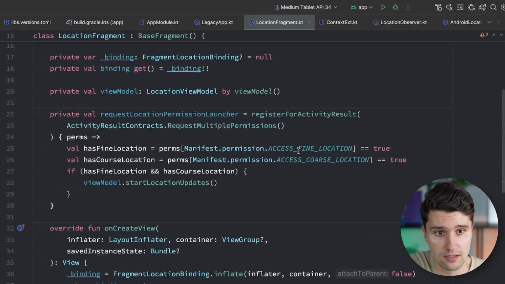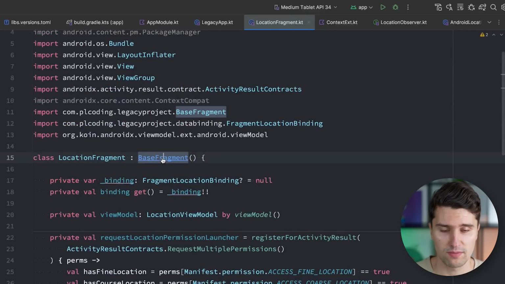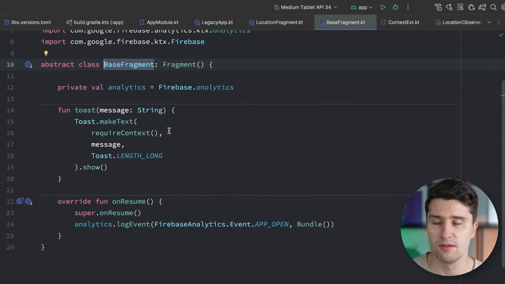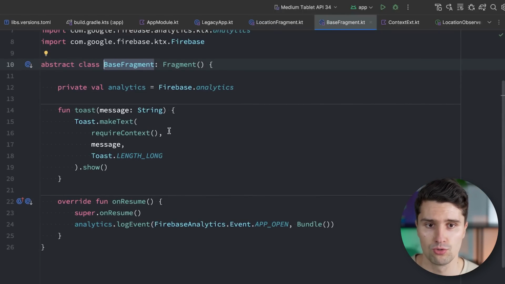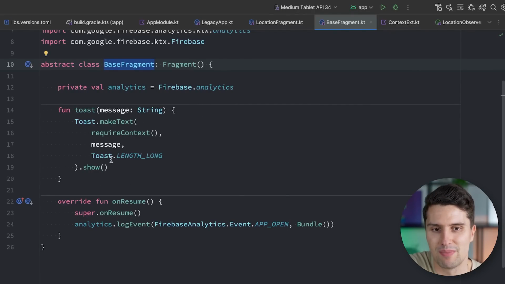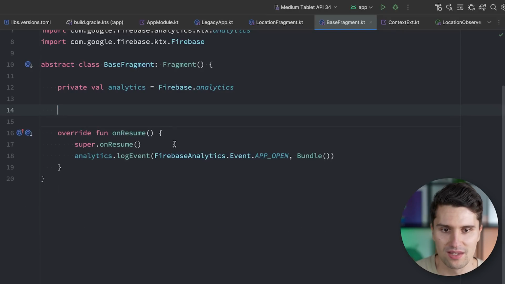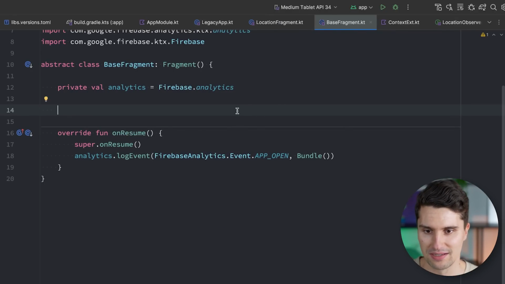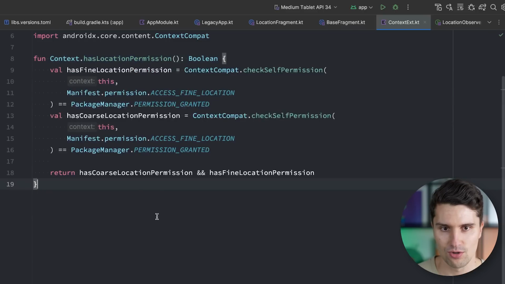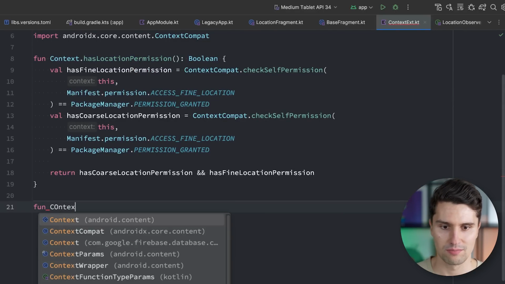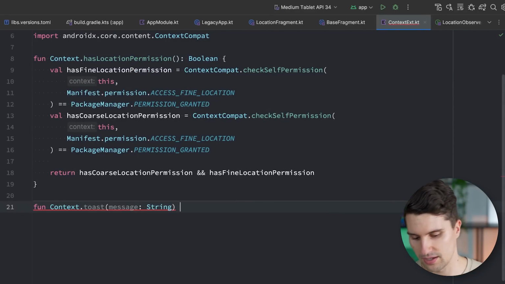Yeah, and the same thing we could do for the base fragment. As I said, the most terrible thing to do with a base class within the parent class is to just introduce this to share data, to share functions. If you catch yourself introducing a base class just to share something like this, please don't do it. Instead, that can be easily fixed without inheritance by cutting it out and also making this a utility function that maybe extends the context, something like this.